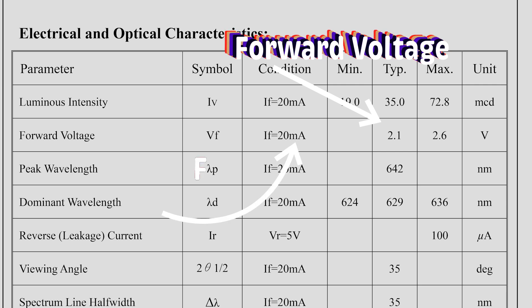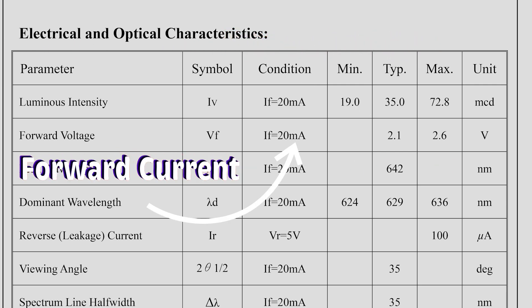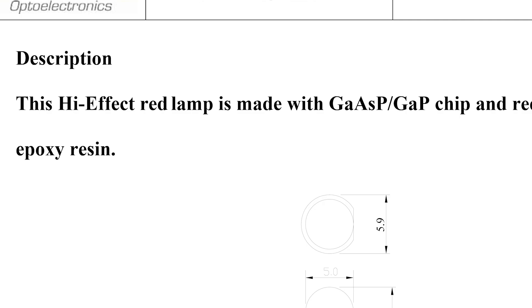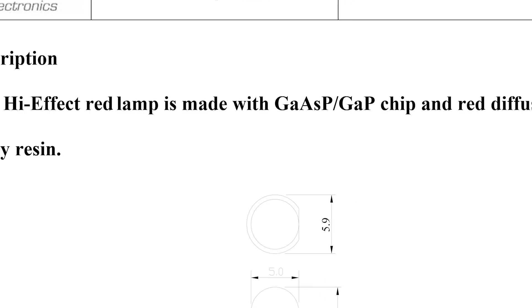You don't need to understand every section of the data sheet to find the information you want. Data sheets reminded me of word searches where I had to siphon through the gibberish to find the right info. For example, I want to use this LED in my project, and I know it needs a resistor, but I don't know what value resistor to use. So I look to the data sheet to find the forward voltage and the forward current of the LED, then plug those values into Ohm's Law to calculate the appropriate resistor. I don't need to know, for example, the chemical makeup of the LED — I can skim over and go to the section that contains the information I need.